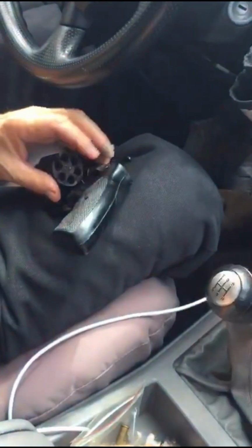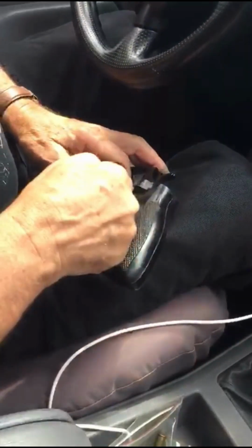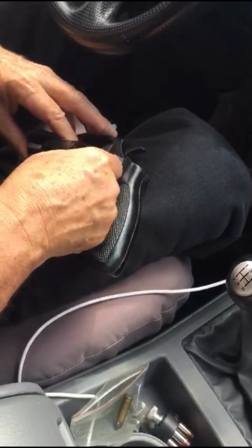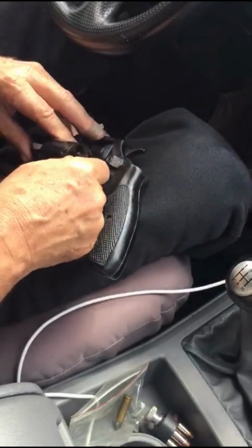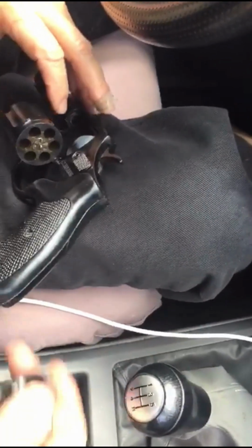Oh, it's got a little burr here. Okay. No, that's why you have to check all the rounds. Check all the rounds. If the other ones don't have a burr, it goes in nicely. So each round has to fit in nicely.